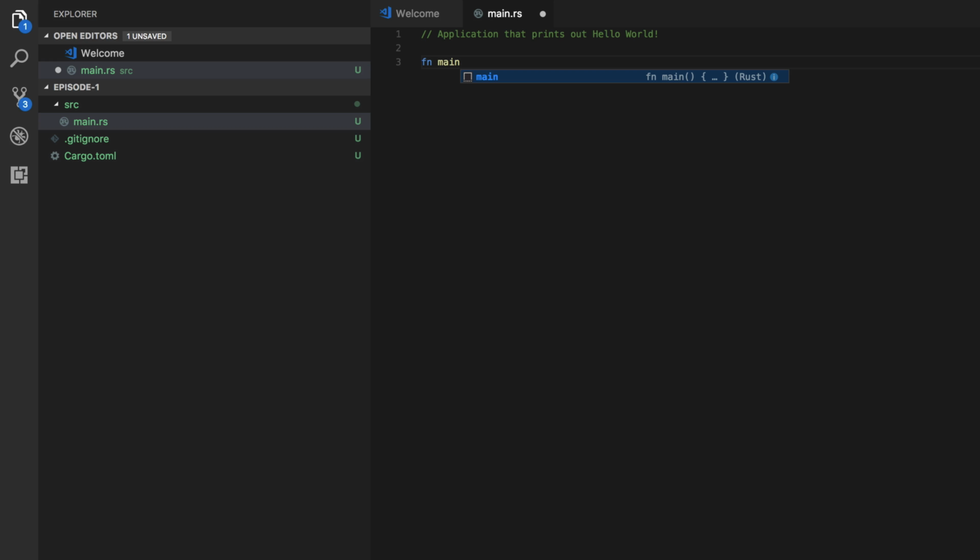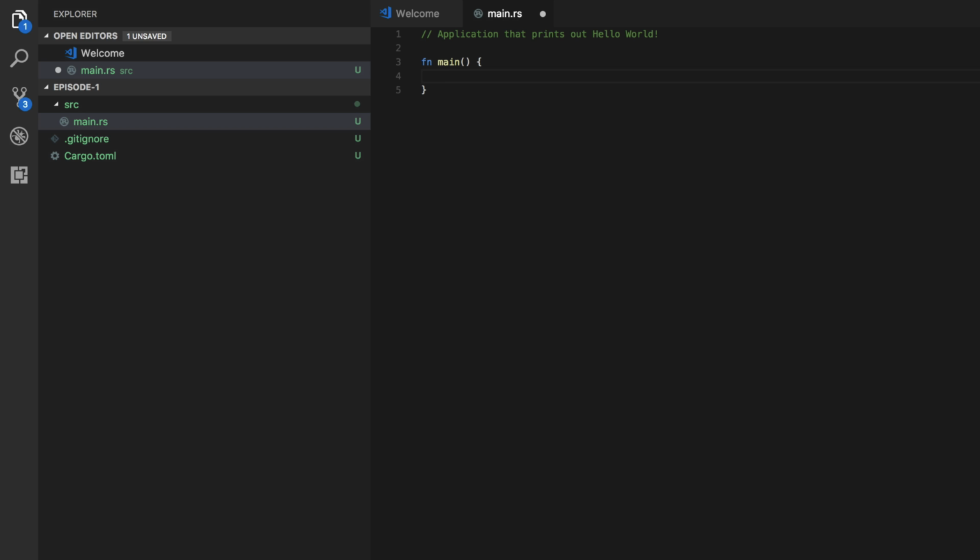For all functions, you need to put parentheses after the function name. And in some of these, you're going to put arguments in here, but not for this one. So right now, just open and close the parentheses. You want to put all the code for a function inside curly braces. So after the parentheses, put an opening and a closing curly brace, like so.